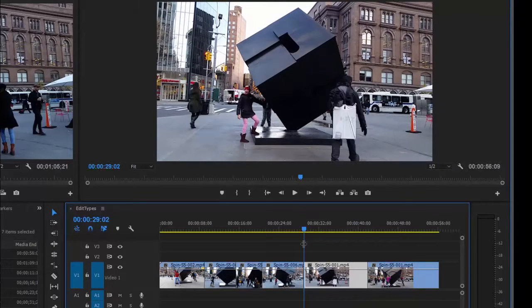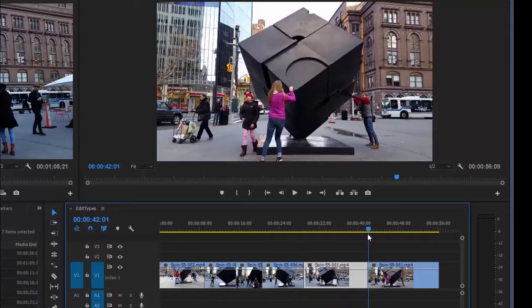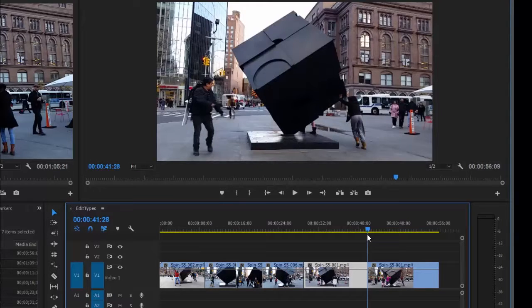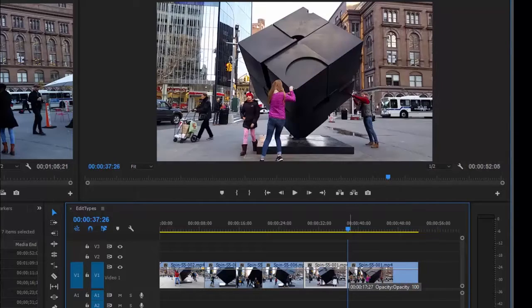Let me do an undo. Now a W, which is right next to it, I'll move the playhead. So let's say I want to cut out the last part of this clip. So again, the clip must be selected. So now if I hit the W key on my keyboard, it's going to trim off from the end of the clip to where the playhead is. So let's hit the W key, and that's how that works. So you can work very quickly this way.